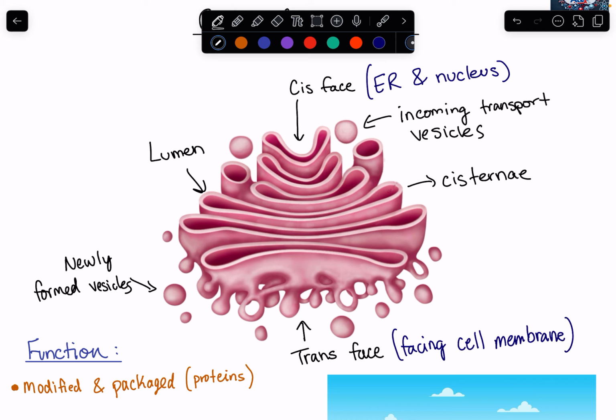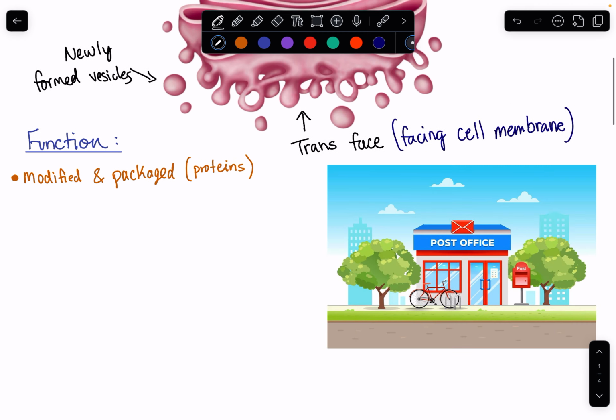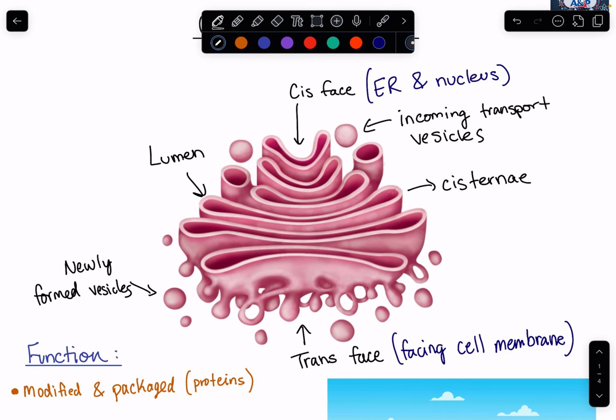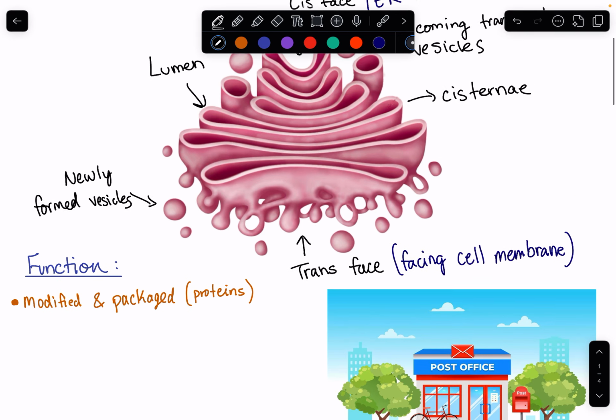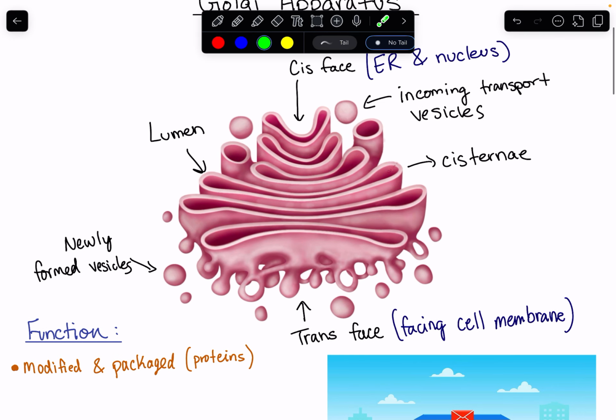So we can really use this as an analogy with a post office, right? If we want to take some type of mail, some type of package, we go to the post office. So that package that we want to send off is like that incoming transport vesicle, and the post office is the Golgi apparatus.